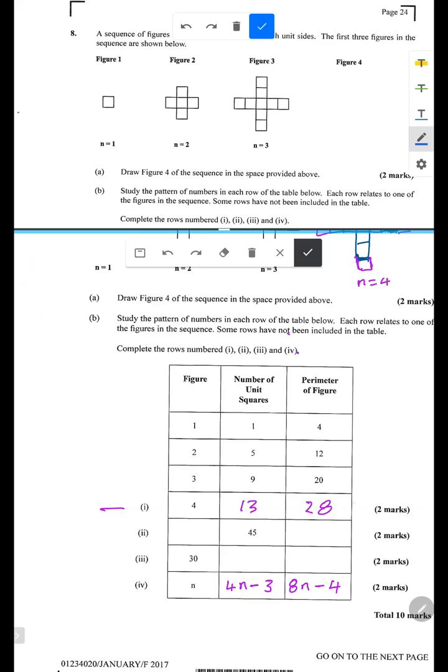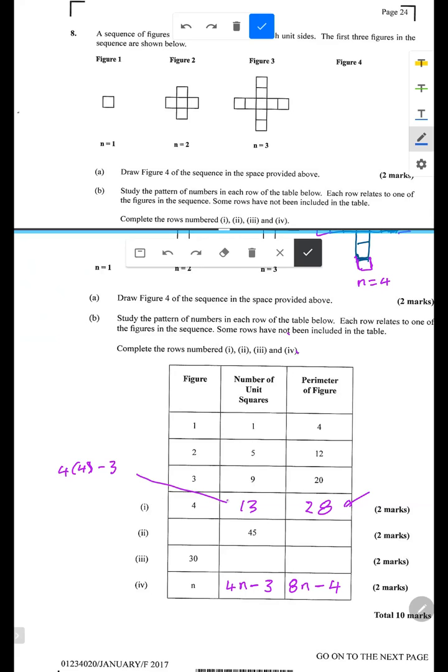And then I can test if it works with the formula here and also there. I can test the formula and see if it works. So right there, the formula would give me 4 times 4 minus 3. Minus 3, not 30, minus 3. It is 16 minus 3, which is 13. Well, not there. Here, so.